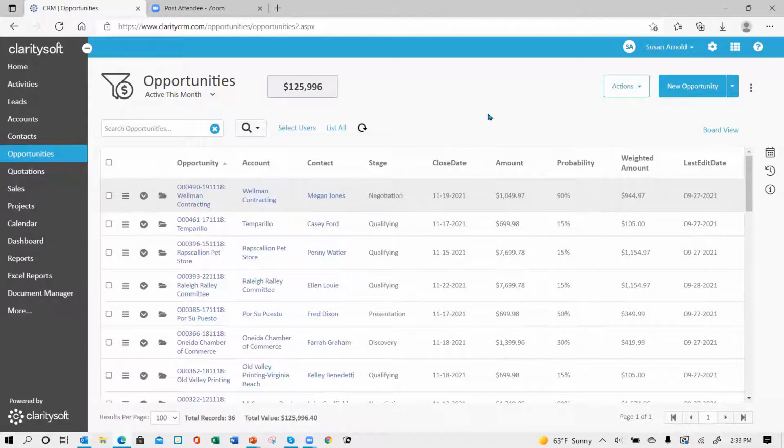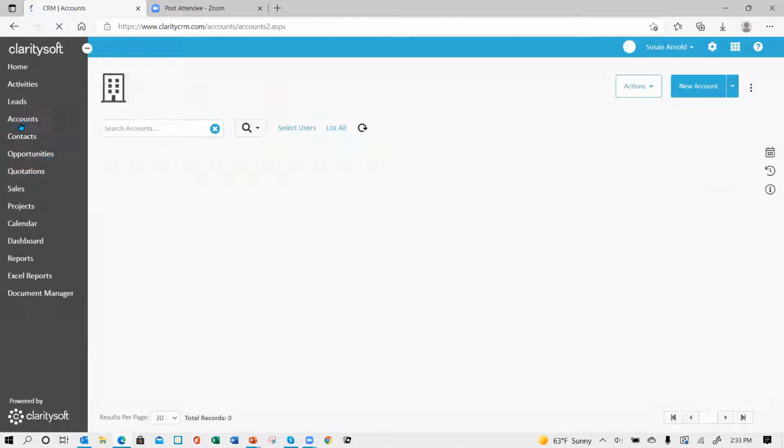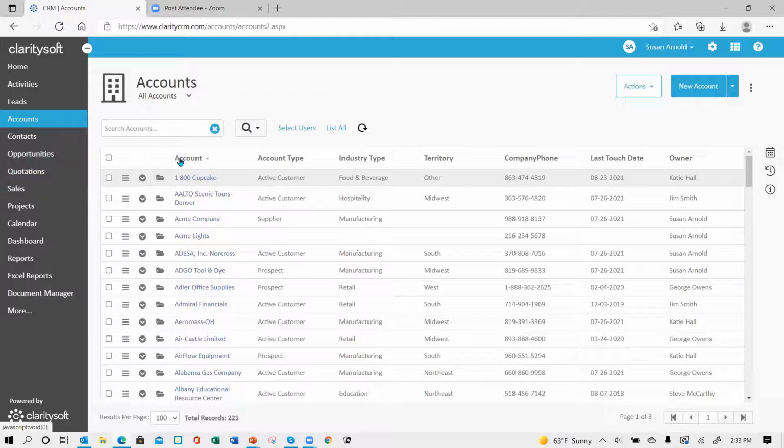Now, it is possible that your admin person has turned that functionality off for you, so you'll find out. For example, if I wanted to go to my accounts module and export my accounts, I could do this a couple of ways.